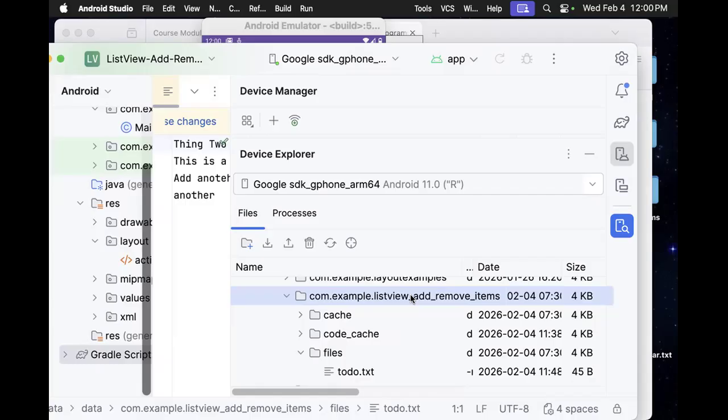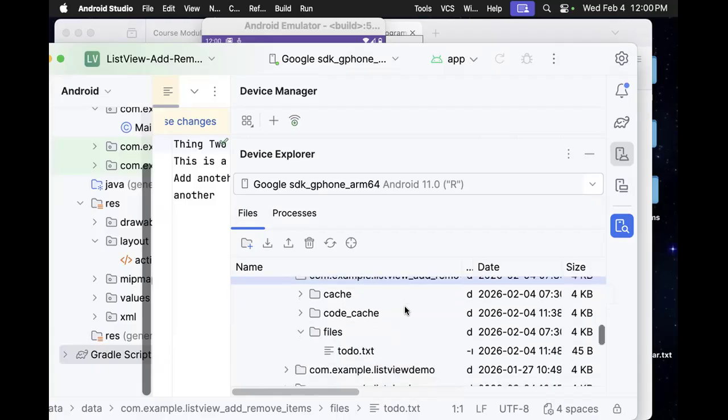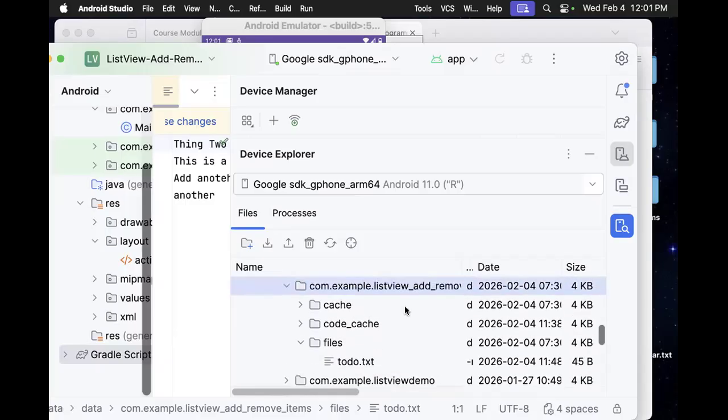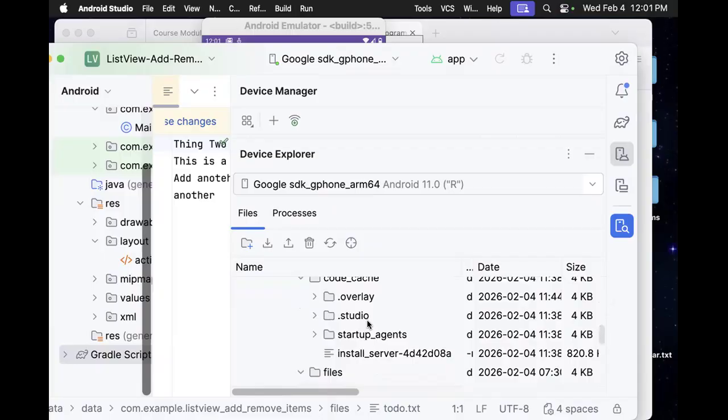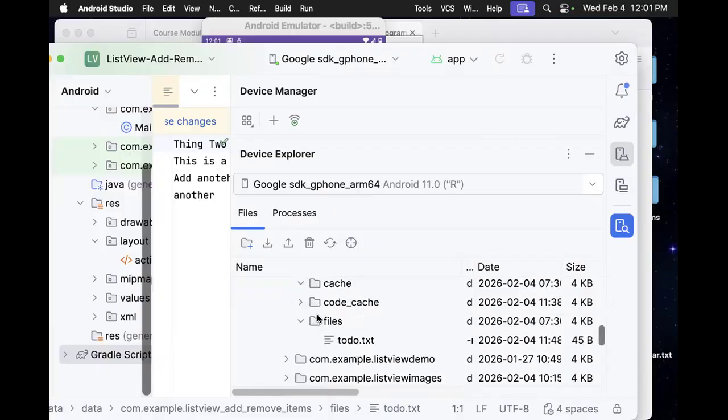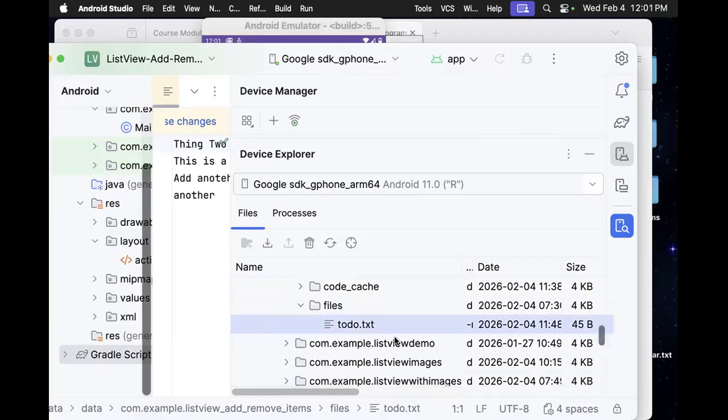What we're looking at here is the hard disk space. This is a fixed amount of space that doesn't increase, and it's not that big. Depends on the SDK version that you have in terms of how big the space is. But in here we have the cache, we have the files. In this particular case, we don't really have very much going on. This should all be empty because I don't really have anything cached. But I do have an open file that I'm using, that to-do.txt file, so I can see that in here.